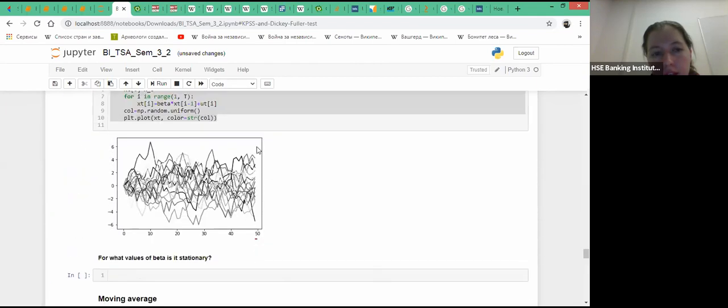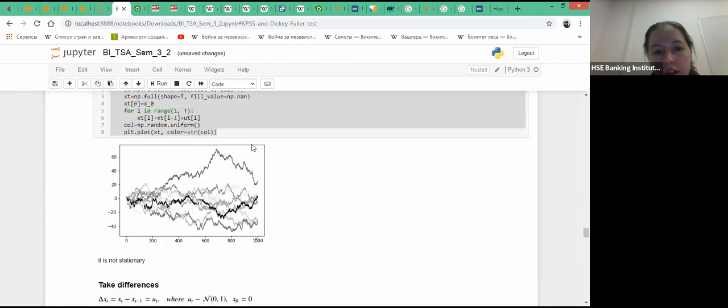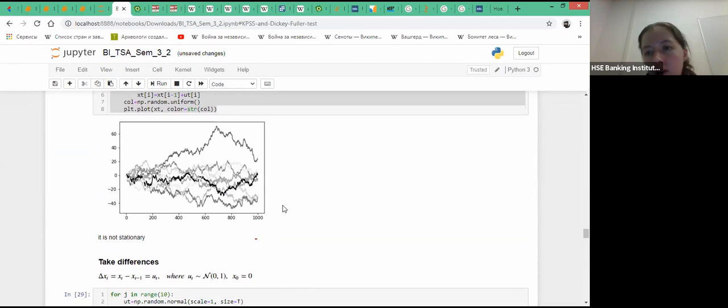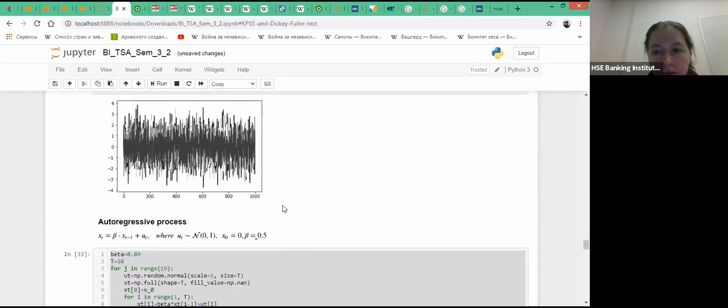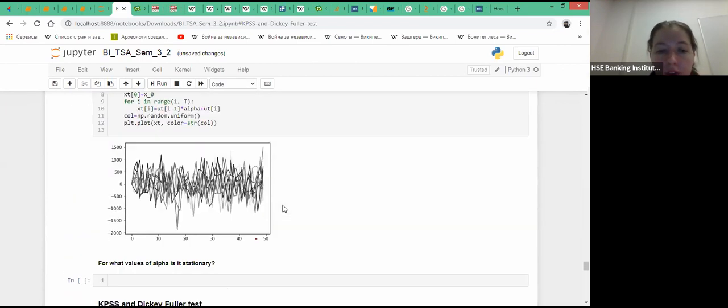We simulated random walk. Random walk is non-stationary. We generate different processes.